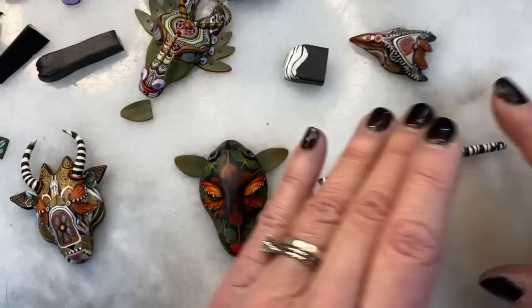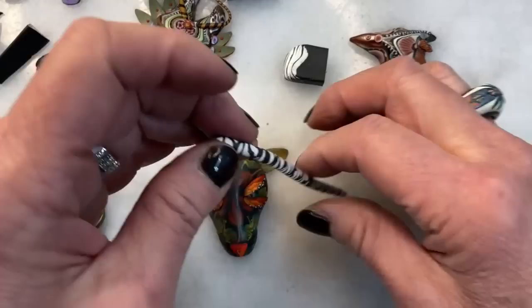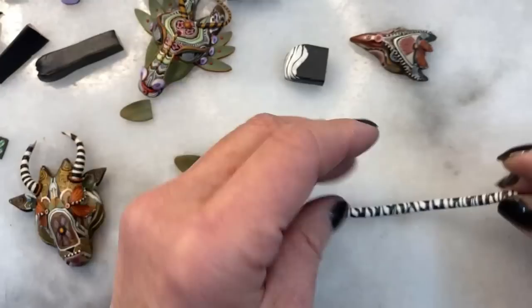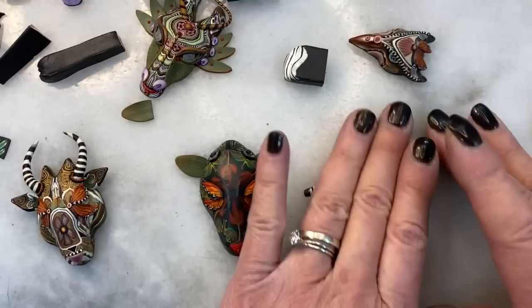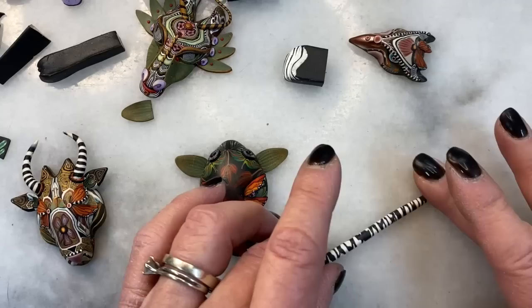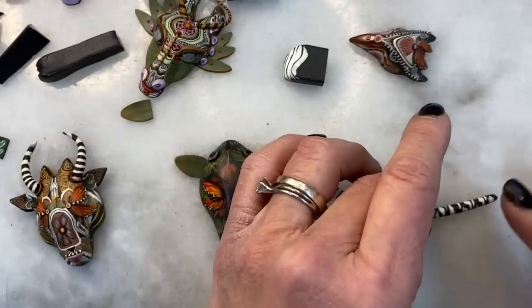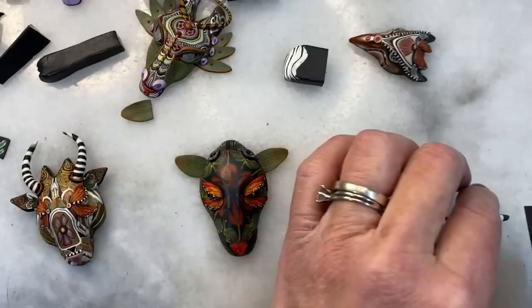See, when I did this, I didn't twist, I just thinned it out. Ooh, that's kind of. I like it. I am liking it. Okay, so let me thin the ends. Bring them out to a point. It's too much black at the end. I'm going to cut that off.